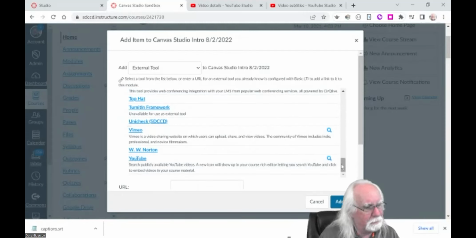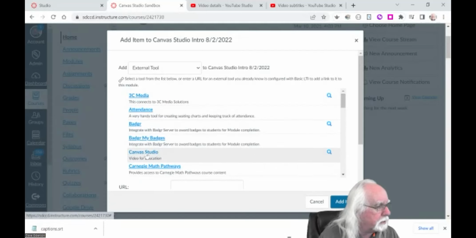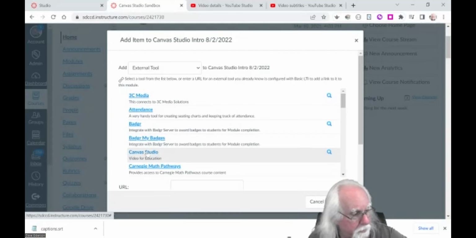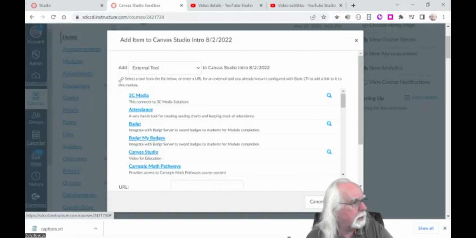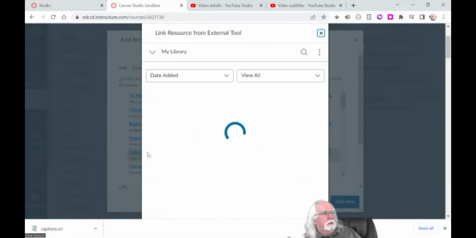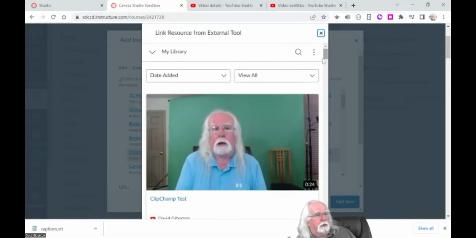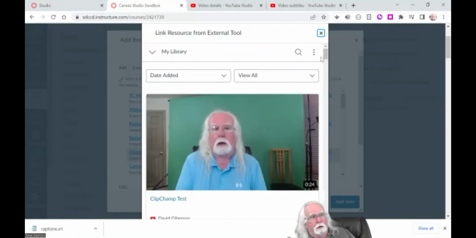YouTube, we can pull YouTube videos this way, but the one we're interested in today is usually near the top of the list, Canvas Studio. So to link a Canvas Studio video into a Canvas module, I add an external tool and I select Canvas Studio. When I do that, it pulls up a compressed version of my Canvas Studio library.